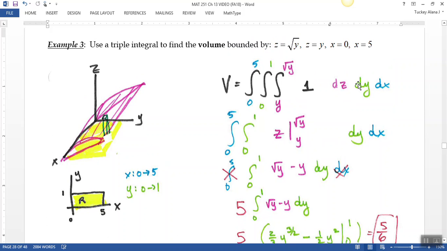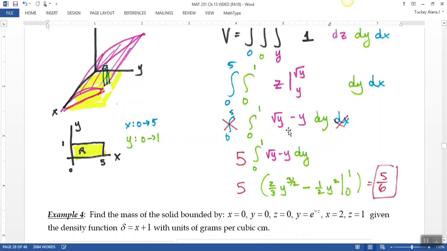So why didn't I do that for the y's? You're looking up at the original function, you're thinking, well, there's no y's in that. Oh, but there's y's in the limits of integration. So if you look at the z limits of integration, there's y's there. So I can't cross off the y's. You actually could have crossed off the 5 for the x's right away at the first step if you wanted, because there is no x in this function anywhere, nor will there be.